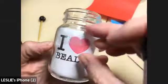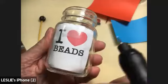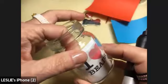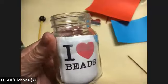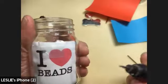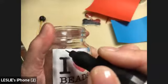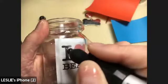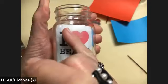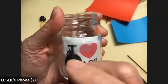And it takes a little bit of fussing to make sure you get it straight on what you're doing, not too close to the bottom. But again, there's a thickness to the glass, so you want to pay attention to that as you're tracing. Let's do the letter I first. And again, I'm holding it kind of perpendicular, and I'm always going to be facing perpendicular to what you're tracing. So you have that same angle on all parts of the words and the letters.